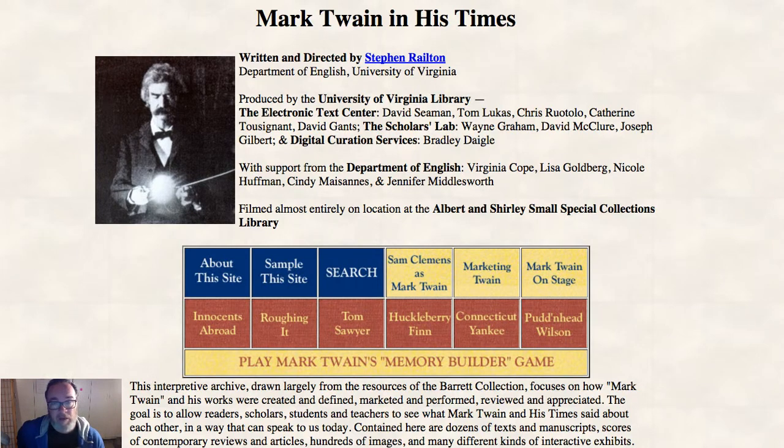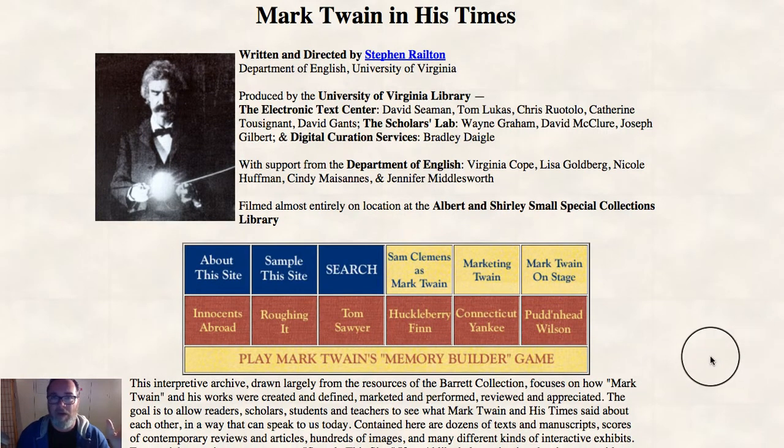Now, there's no doubt that our textbook is an amazing resource. I've already walked you through all the many great things that you can find in this textbook: explanatory notes, maps, illustration guides, interpretations, facsimiles. It's just amazing what's in there. But there's actually another really extraordinary resource about Mark Twain that we're going to use a lot, and I want to encourage you to connect to and be aware of as you construct your first paper later in the course.